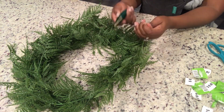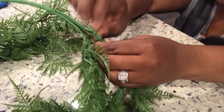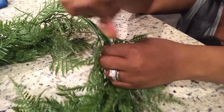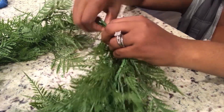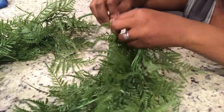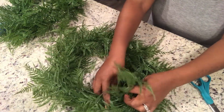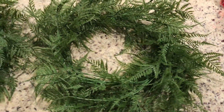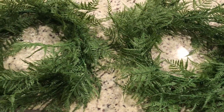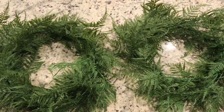All right, so now we're going to take our floral wire and begin to wrap each stem very, very tightly to one another. You want to make sure it's really tight so that it's secure, and you put them in different locations along the wreath. Then after you're finished, you're just going to fluff out your ferns to your liking. And then that's it. Less than 30 minutes, maybe 25 minutes, I would say, to put together both of these wreaths.